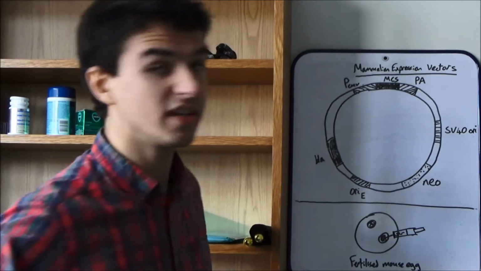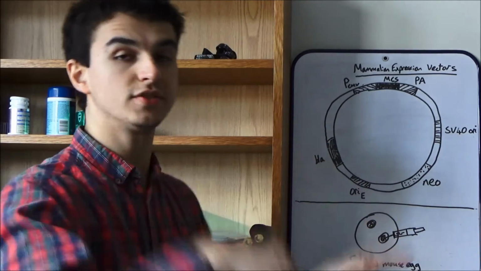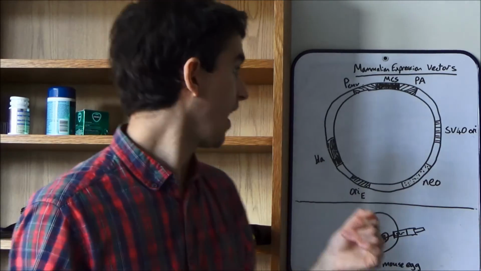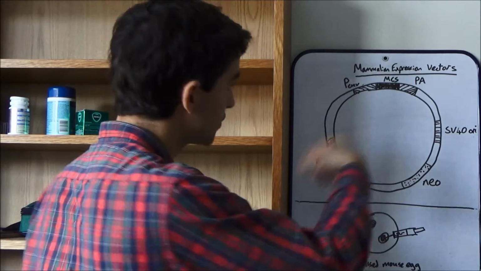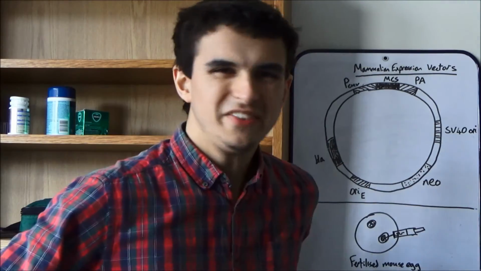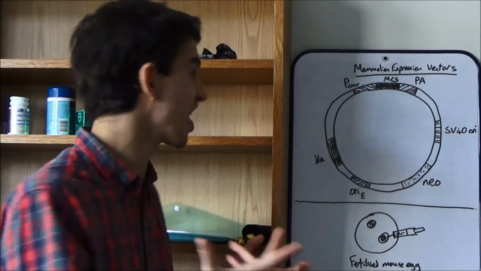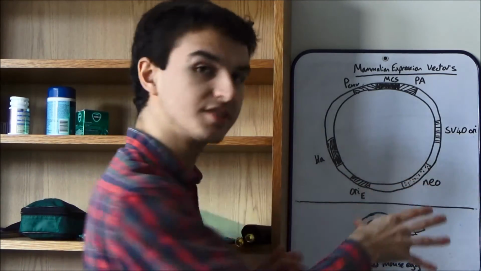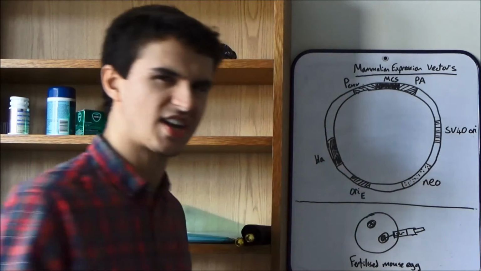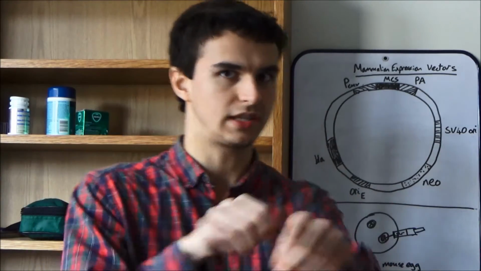So all you need to do is first replicate this plasmid in E. coli, that's what this bit's for, and then introduce it into your tissue culture, let's say your Chinese hamster ovary cells, and then it will continue replicating and producing the gene that you want, and you can extract it, and all happy days. So there isn't really that much new here, it all seems to be as expected. The only thing that's changed is the different selectable markers for use in animals, and the different promoters and origins of replication. The rest of this is basically the same concept that we talked about, especially last time.